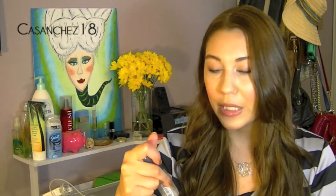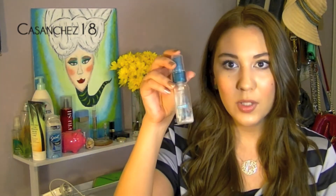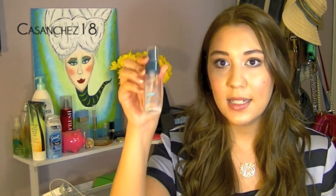Next I have the Matrix Biolage Keratin Dose Pro Keratin Renewal Spray. This was a tester but a pretty big one, so I can give a good review. I loved it and I'm definitely going to buy the full-size bottle. After I finished my BB Cream I started using this a lot. It makes my hair really soft, smooth, and manageable — I can comb it out easily without tangles. It smells really great and is supposed to renew the keratin in your hair to make it stronger and help with split ends. I definitely recommend it.